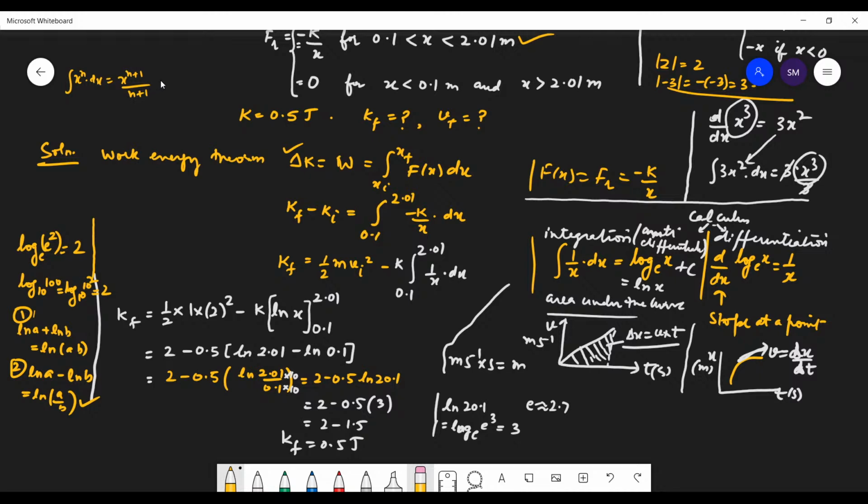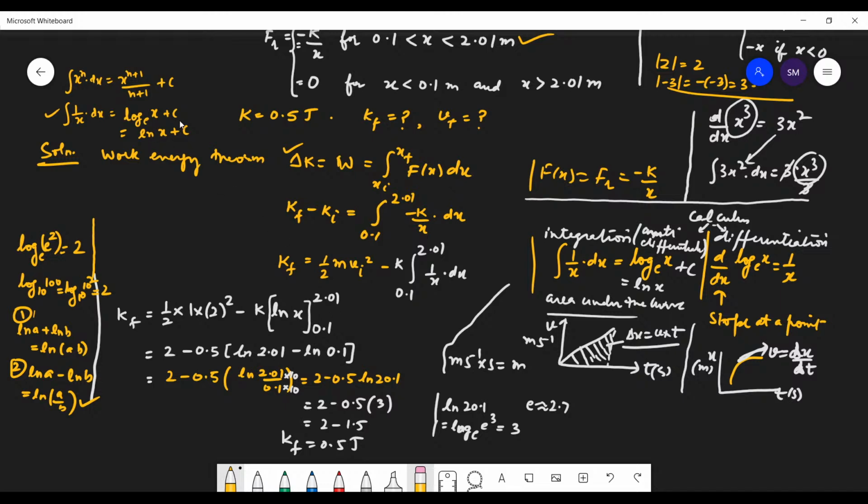You can write, it's better to write c, constant of integration, this is an indefinite integral. But if it is 1 by x dx, then students, that is equal to natural log x plus c, constant of integration. So this is the formula we need to use here, integral of 1 by x dx. This is natural log, log to the base e, and we can also write it as ln x plus c.